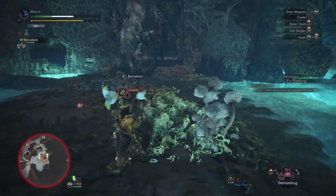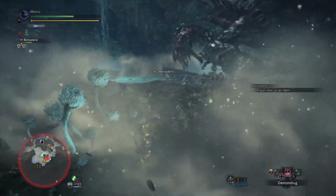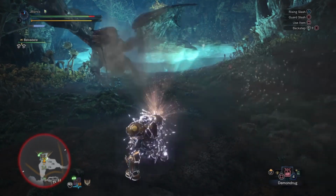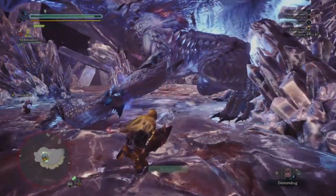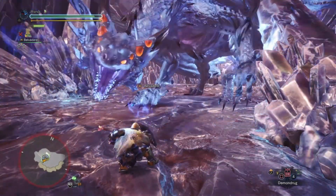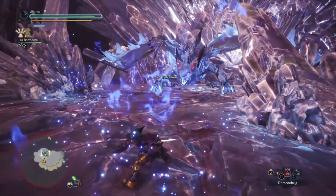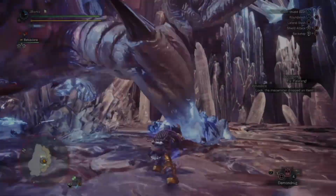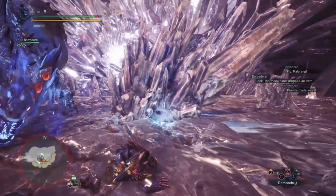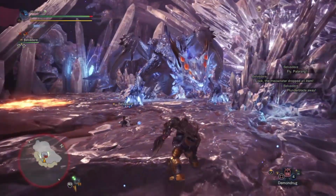This can also block Vaal Hazak's effluvium dust that he breathes onto the ground, and also his special attack, which is the effluvium breath. This is also very useful in the Xeno'jiiva fight because you are able to block his laser or blast attacks, which is very useful for situations such as when you're knocked down and you won't be able to roll out of the way in time, because once you get up you can instantly block the attack.